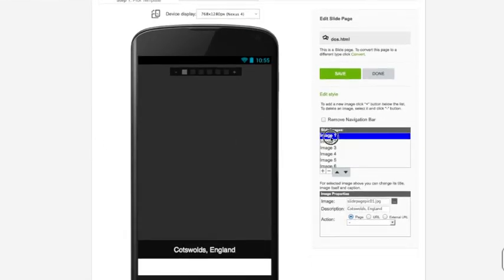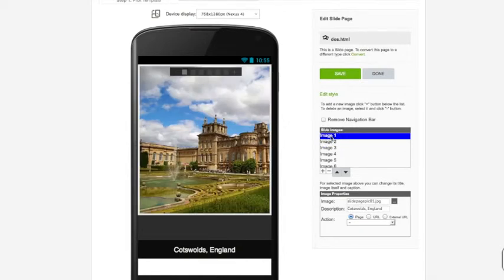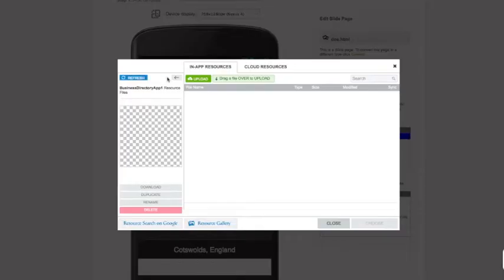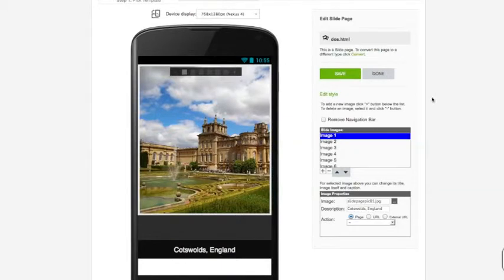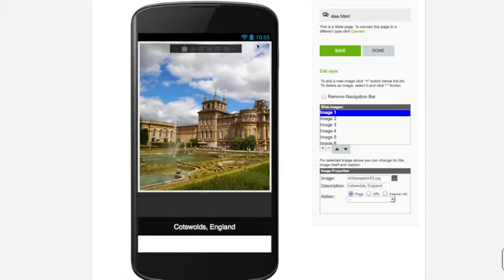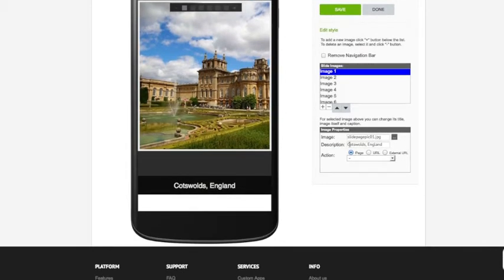And now you simply select the first image, which is sample, then go to image here, click those three dots and click upload and navigate to your image on your computer. The image size will be 320 by 350, or you can make it a little bit higher, like 400, so it will fit nicely on the screen. The description, there's an option to put a description which will show right under the photo.